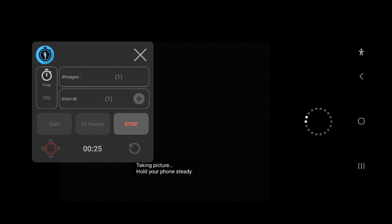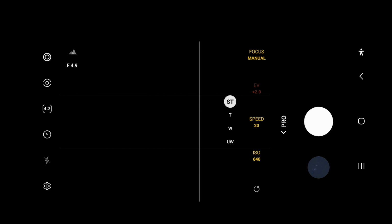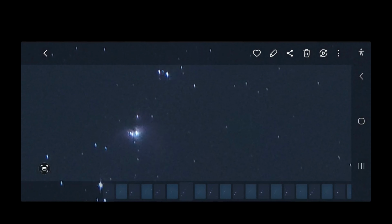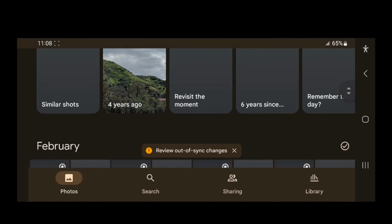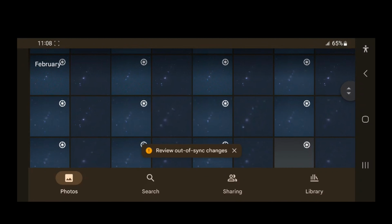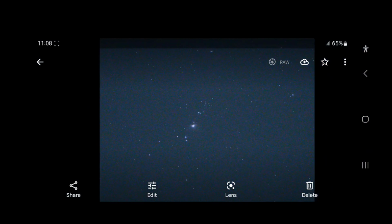I will also delete the JPEGs and only use the raw images. JPEG images are post-processed for noise reduction and extra sharpness, that is why I will only use the raw DNG images. The images with the aperture icon on top are the raw copies. Some of the images are not sharp because of the vibration or the wind, but that is normal. I just need to choose the best raw images and delete the rest. This is how a single raw image looks without any editing.